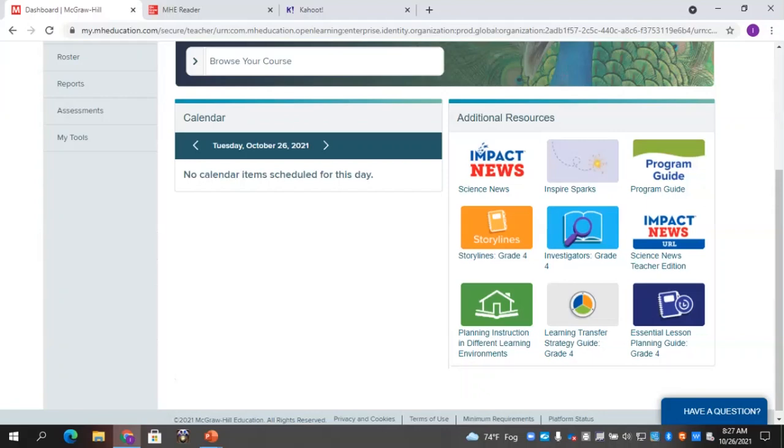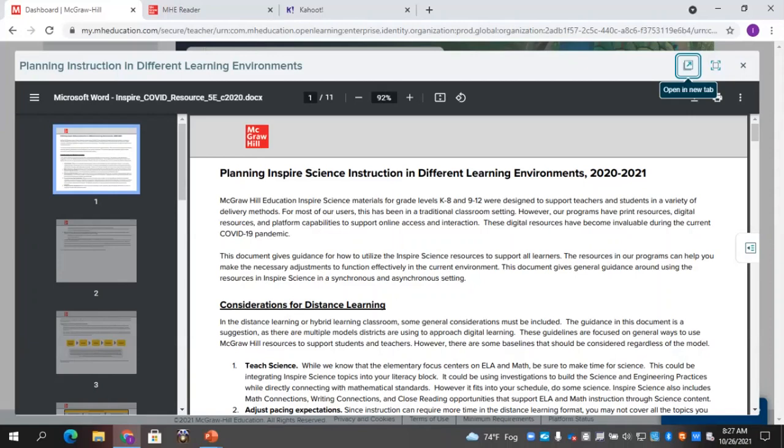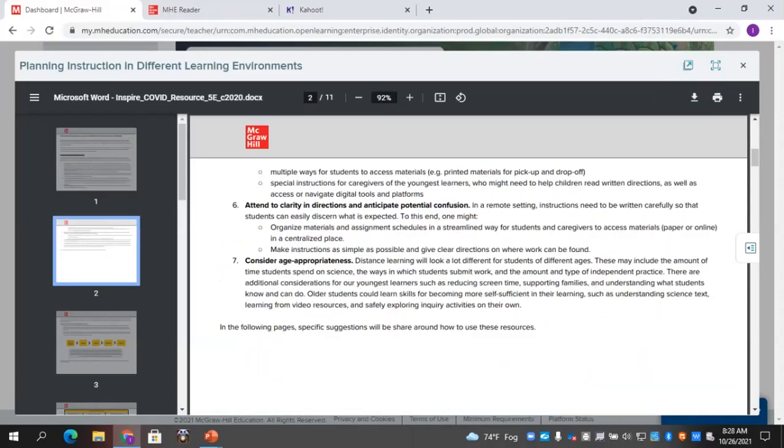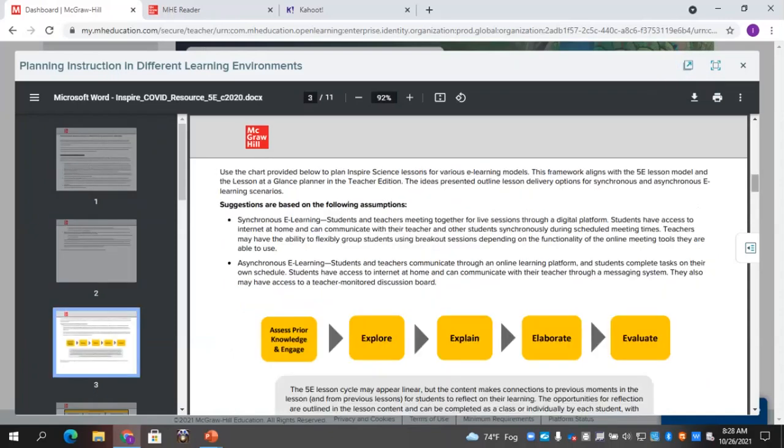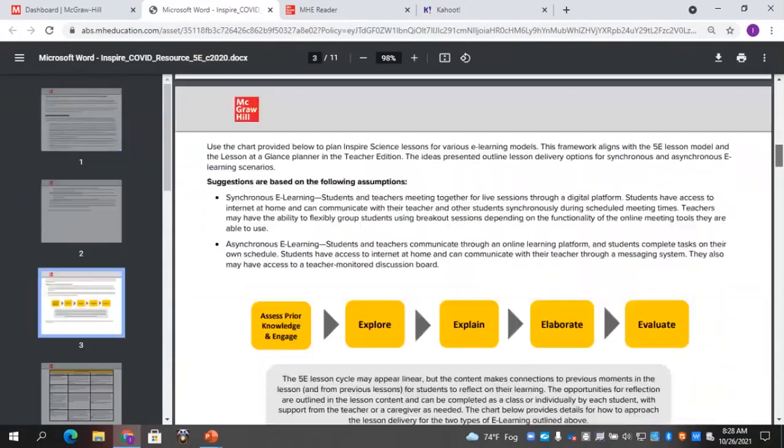This is a fairly new tool. In fact, you may not have noticed it. It was built during this past year of the pandemic to help students deal with remote learning situations. I'm not going to go into all of this, but as I scroll down here, this gives you best practices. And I'm going to open this up in another window as well, just to make it a little bit larger. Best practices for remote learning environment.